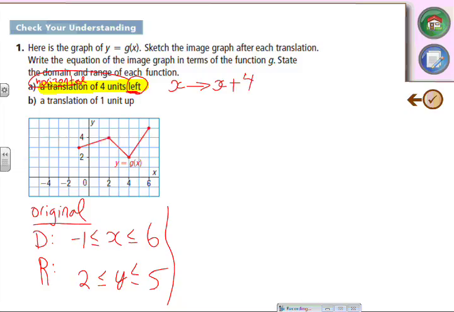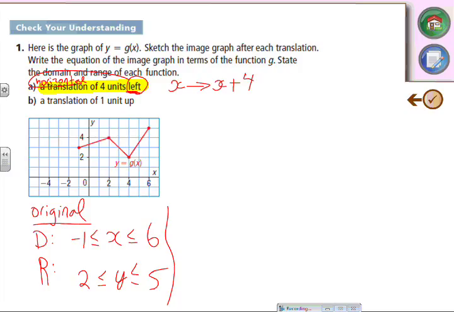The reason we're doing the opposite of what it says there is because of the additive inverse. What's happening in the algebra when we're solving is that it is going to move in the opposite direction. And I will do an example in class, and I will show you why this is true. But the x is 100% of the time going to the left, 4 units, x becomes x plus 4.